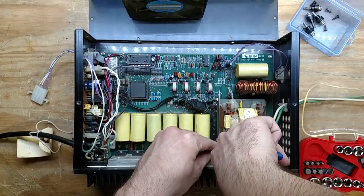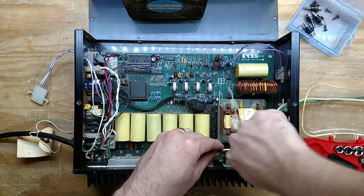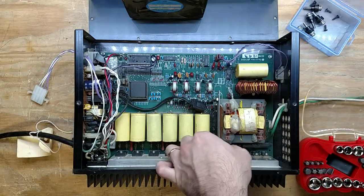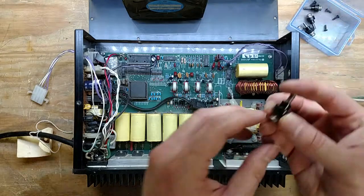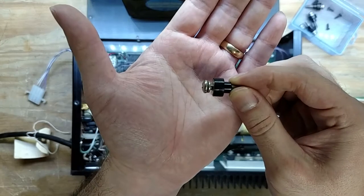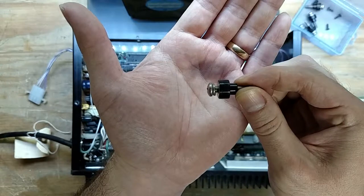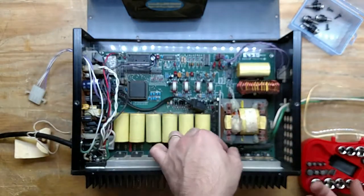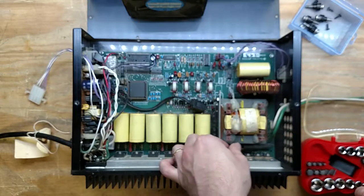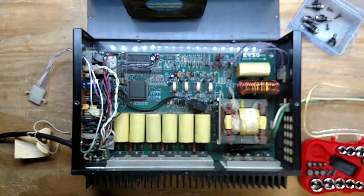And unscrew this, like so. And you can tell on the previous one, see how chewed up the edges are on the screw? That's how you know that somebody did that. Unless that's how they assembled it. It could be. I highly doubt it though, but maybe. I have seen stranger things.